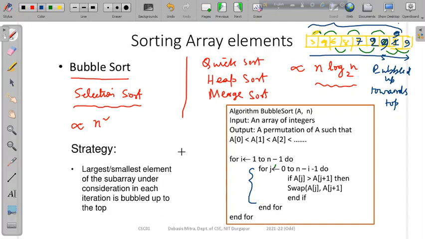But in bubble sort, the number of execution is fixed. Each time this for loop will be executed, first time n minus 1, then n minus 2, then n minus 3, like that. Okay. But in the worst case, both of them will perform in a similar manner. That's why from worst case point of view, they are clubbed in the same section.